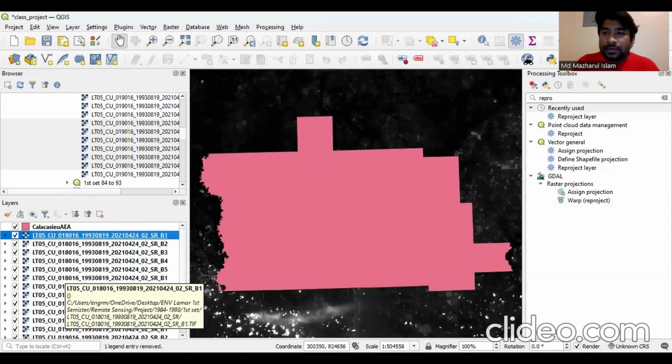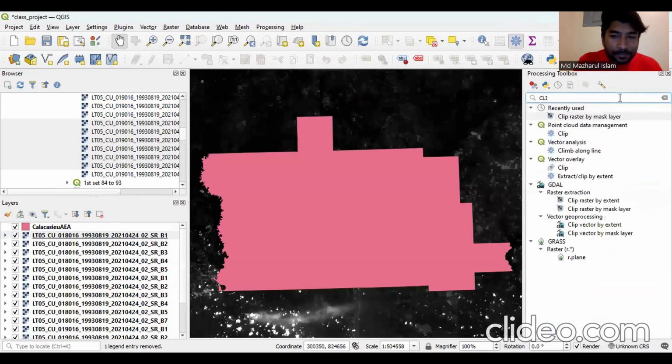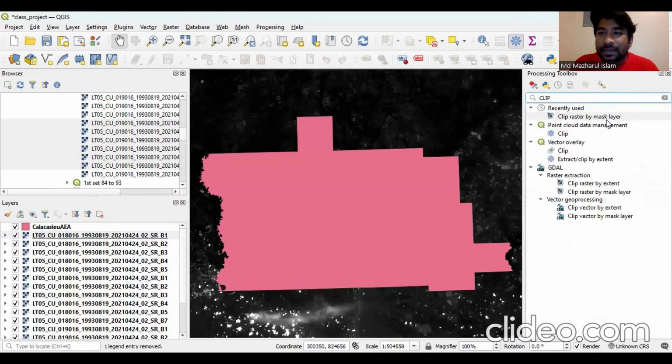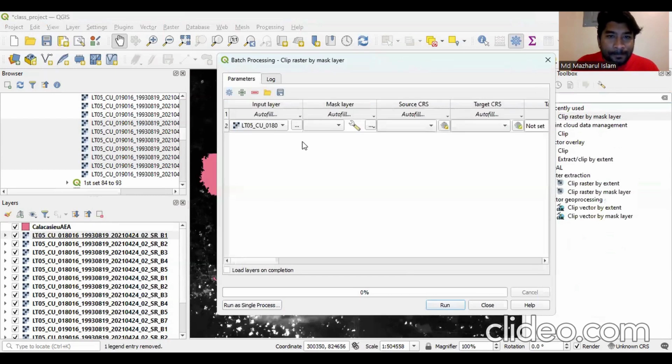go to clip raster by mask layer. And we can run it as a batch process.